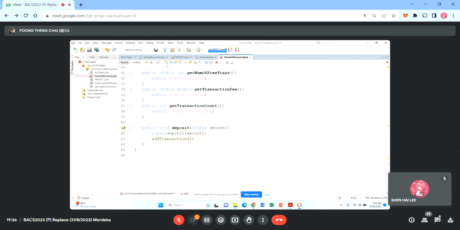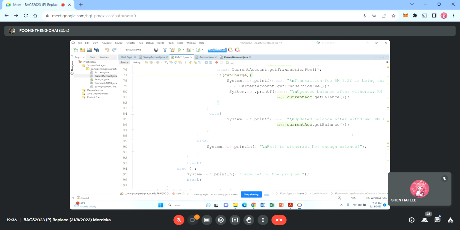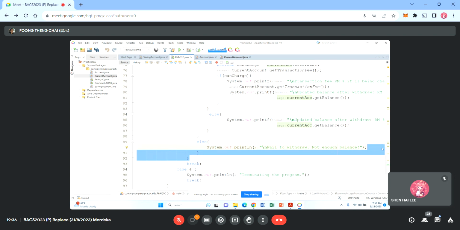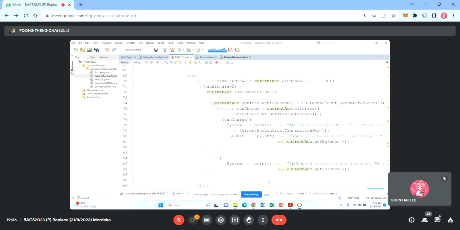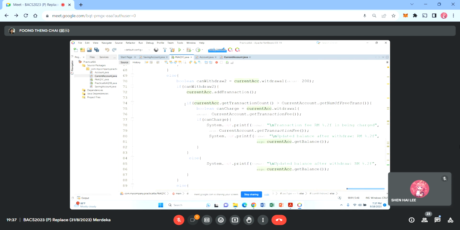After this, do the checking. You can take the checking from your client program there. If the current transaction count is more than the number of free transactions, then charge the transaction fee from the balance.